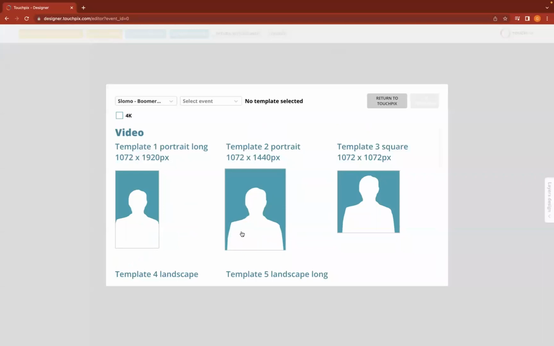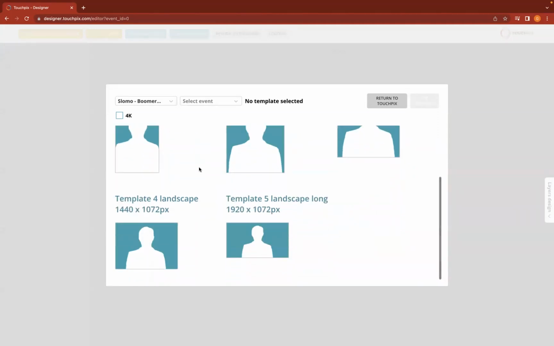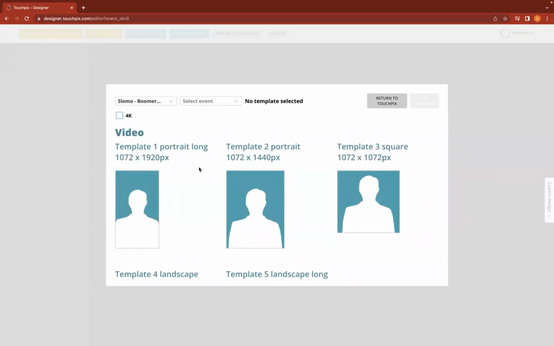We've also added right above them the exact template sizes. If you know what template size you used before, you just match it to the current template size we have right here. A really big part of this is to know your template size, and it's easier. It's right here for you. You don't have to hit a little button and have it hover. So if you have someone make your overlays for you, you can easily tell them 1072 by 1440, and they will know exactly what template they're trying to do. So in your old designer, we had a few things.